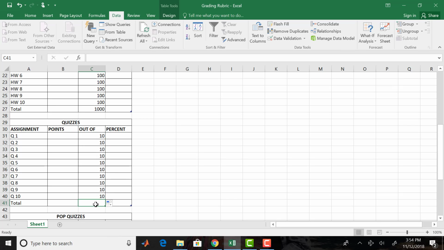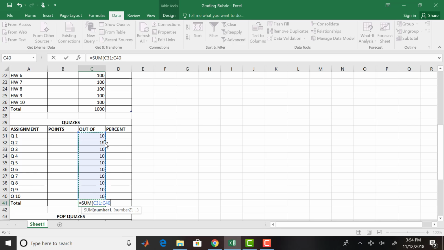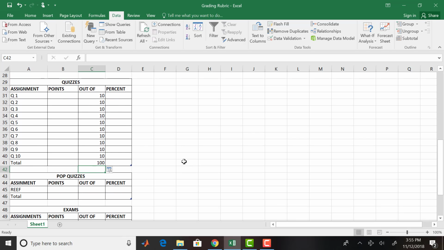For this table, to calculate the total, we will use the sum function. To do so, you go beside the column where your total is, which would be C41, and you insert the equal sign and then type sum, S-U-M, which will produce the function with parentheses around it, and you will highlight these cells that you want to include in your sum and press enter, and this will give you a sum of the rows.